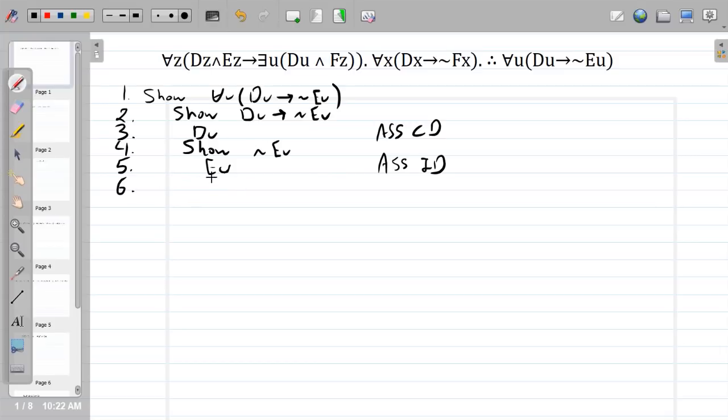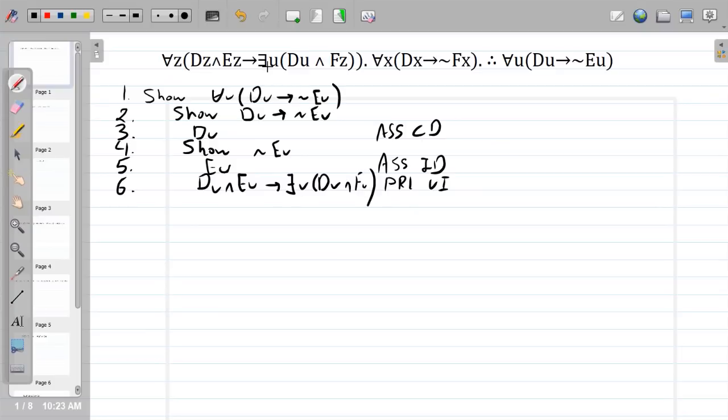The tempting thing here is to get this to say EU, right? We've got DU and we've got EU, so we could build DU and EU. Oh, great. So I'm going to universally instantiate premise 1, UI, and DU and EU, then there exists some EU, DU, and FU. No. That was me capturing. Oh, no, I captured this U.